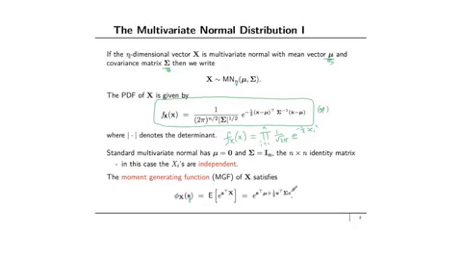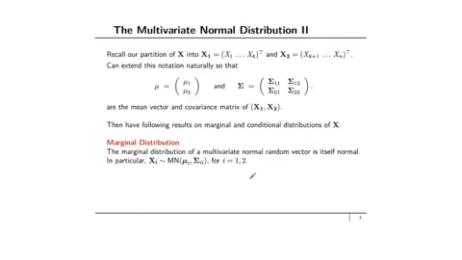Now, you're probably familiar with this in the one-dimensional case, so we'll just recover it here. Suppose x is really just a scalar random variable, then the moment generating function of x is equal to the expected value of e to the sx, and it's equal to e to the s mu plus a half sigma squared s squared. And this is the case where x is normal with mean mu and variance sigma squared. So this is the moment generating function of a scalar normal random variable. This is its generalization to a multivariate normal random vector x.